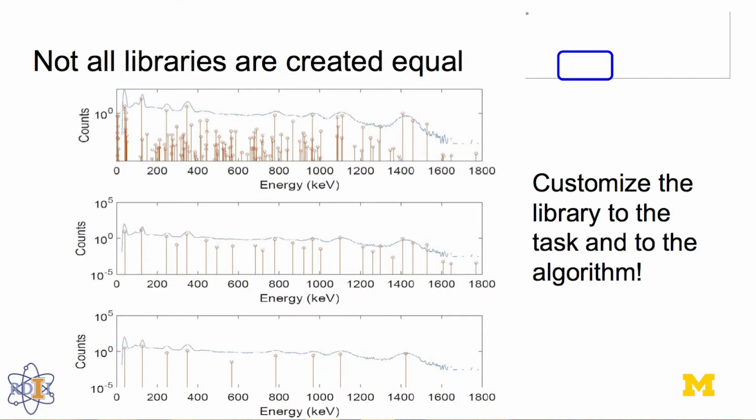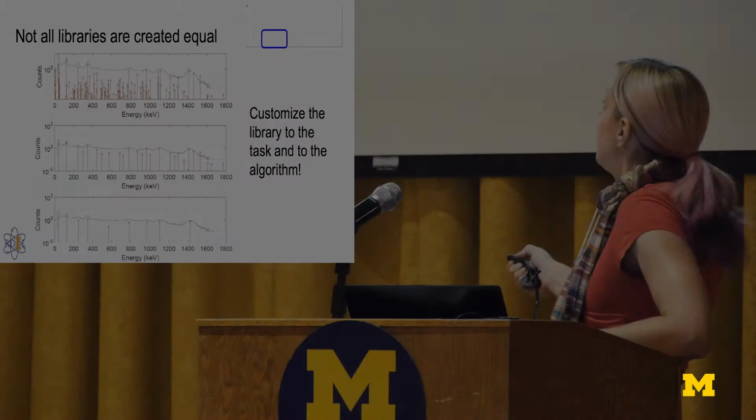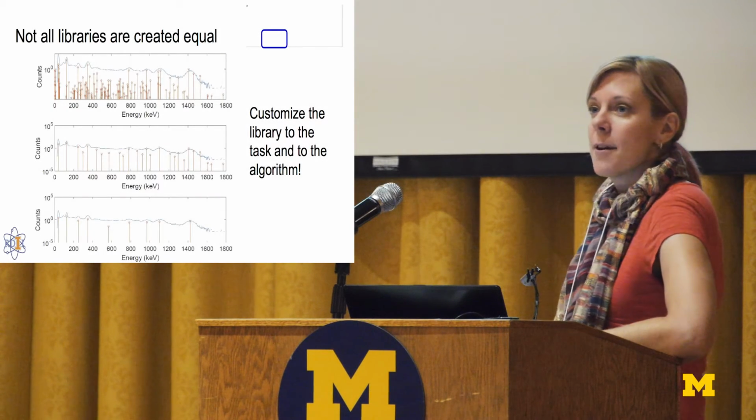So back to my original drawing here. We've found our peaks, and now we need to look at some sort of library to say, okay, what might these peaks be coming from? I'm showing a spectrum taken with sodium iodide of europium-152, which, if you were to actually plot out all of the peaks from europium-152 and their associated branching ratios, you'd get all of these little red lines up here.